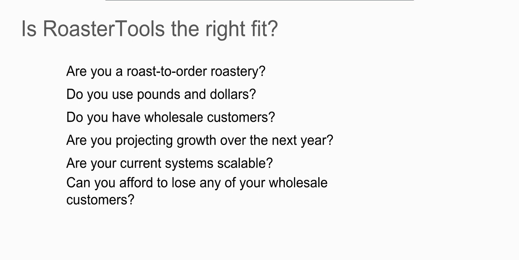We've got full-time developers. We have help technicians who are there to answer questions for you. We've got live help chats, help documents, videos, all of that's available for you. If you'd like to give RoasterTools a try, we would love to have you. We would love to show you around the system and let you dig right in. So reach out to us, ask us if you have any additional questions. We'd be happy to answer.